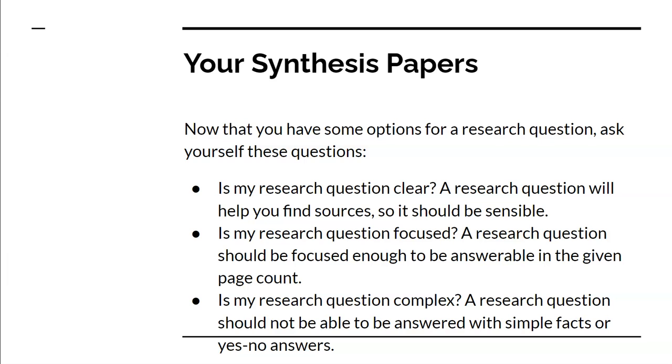So now that you have some options for a research question, once you have a draft research question, ask yourself the following questions. Is my research question clear? So it needs to be sensible because this is going to help you find your sources. Is my research question focused? You have 5 to 6 pages to write this essay, and so a given research question should be focused enough that you can answer it within that page limit. You have to be thorough, you have to be complete, you have to say everything that you can say on that topic using those sources in 6 pages.